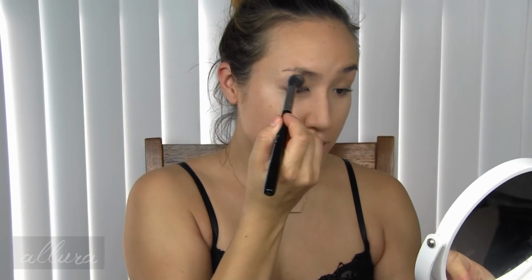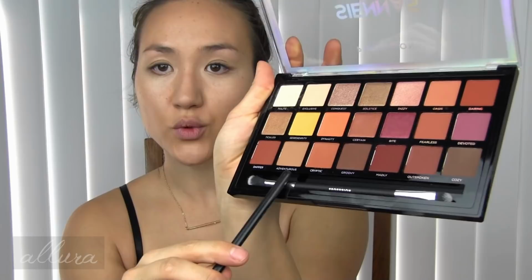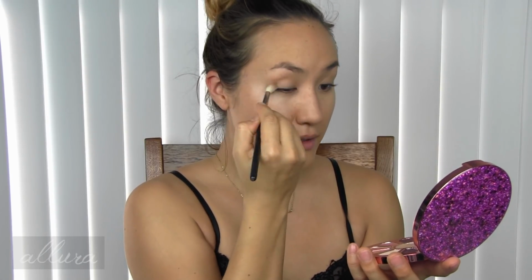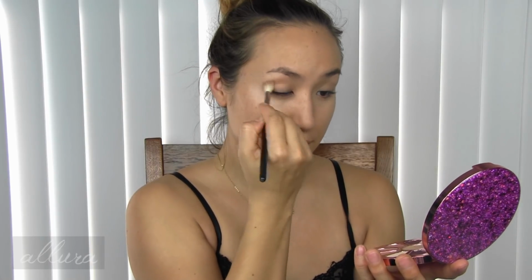This is a cream shade that has a bit of shimmer in it. I'm hoping it doesn't show up too much so that I can use it all over the lid. So this is just to apply other shades on top of. With a fluffy crease brush, we're going to put this matte shade into the crease. It's called Adventurous. And this goes into the largest crease area. It's a transition and blending shade.